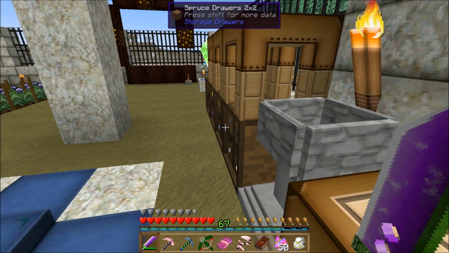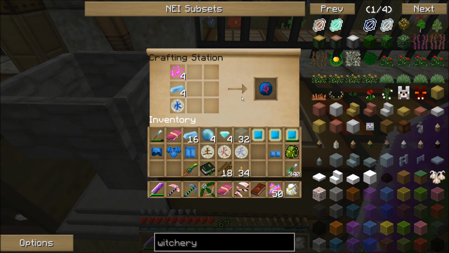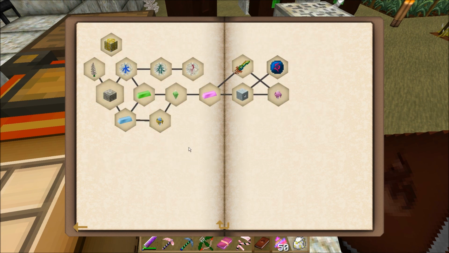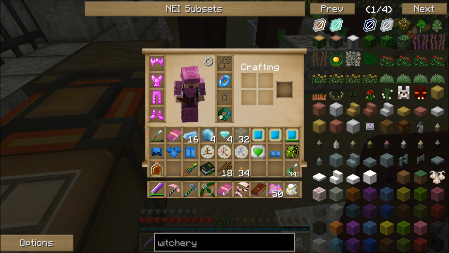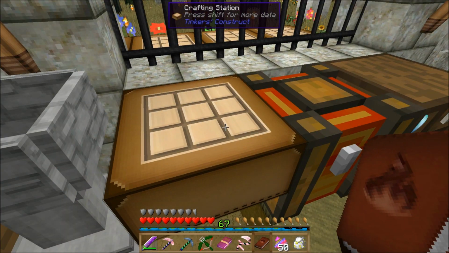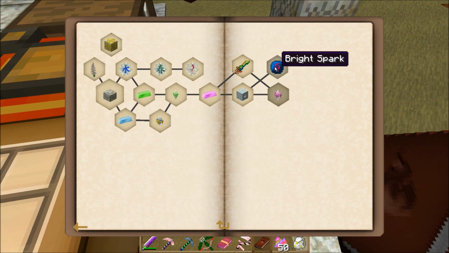So the next thing I need to do, I should probably put this armor on an armor stand somewhere. The next thing I need to do is craft these spark augments. So if we come back here, that's going to complete that. Claim that reward. That gives me a green heart canister and a flask of fortitude. Nice. Fortitude will be good when I go to fight the Gaia spirit. But green, not baubles. I need to go into this and put the green heart canister right there. There we go. Better. The next thing is to make some sparks.